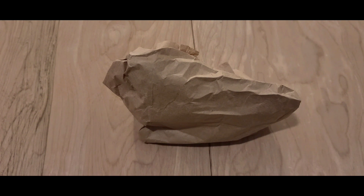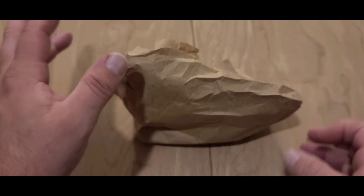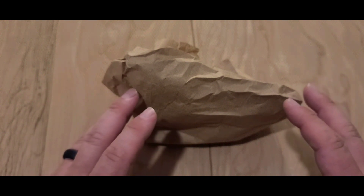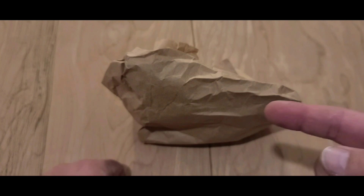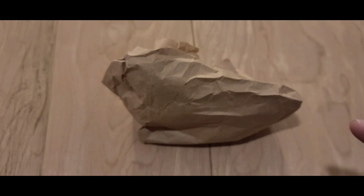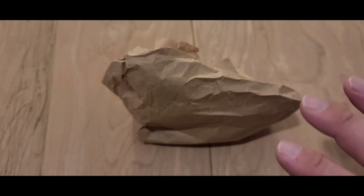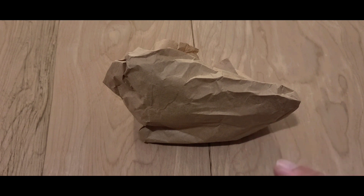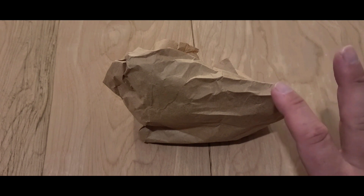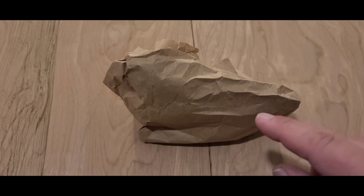Hello everyone, Silver Conundrum here with another video — a video of nothing but magic. What's in the bag? My lunch, hamburger, chicken nuggets, or silver? Let's be honest, there's silver in this bag. I got a chance to go to my local coin shop today. The previous video you may have seen was my $10 a week challenge, and while I was down there I made this purchase — something I have never in my entire stacking career purchased on my own, without it being gifted to me or handed down by my father.